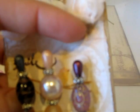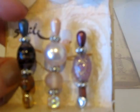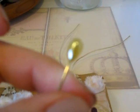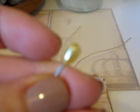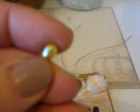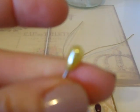Let me try dipping that stick pin in there and see if I can alter the pearl at all. And I did, and it came out pretty neat. And this pinkish one did too. It's like a pearly pink. And this is like a black with a little bit of silver. So that's how I altered the top of this stick pin. And I didn't put anything over it. I think if you really wanted to protect it or make it shiny, you should probably follow up by putting maybe some glossy accents or something like that on top of your color once you've created it. But I didn't do that. I just left it as is, and it seemed to work okay.